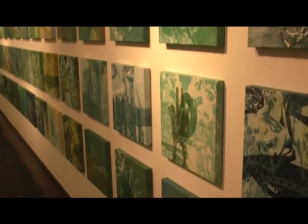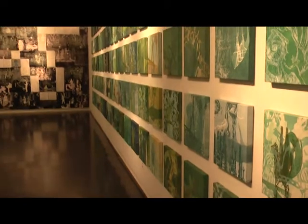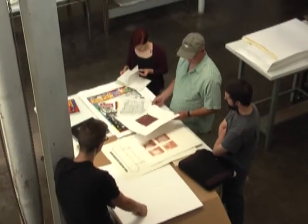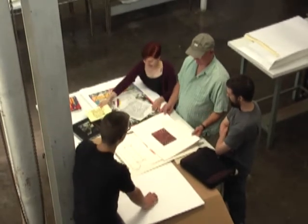Printmaking is considered by many a somewhat unknown fine art. The distinction between fine art prints and limited edition prints, which are actually commercially reproduced prints, is not always easy to make. The printmaking studio at Kent State is overseen by master printer and professor Michael Loderstedt, who will have his student demonstrate the process of the intaglio style of printmaking. Now, I'm no printmaker, so let's hear from master printmaker and professor Michael Loderstedt, and we'll enjoy his student's demonstration of this very interesting fine art.